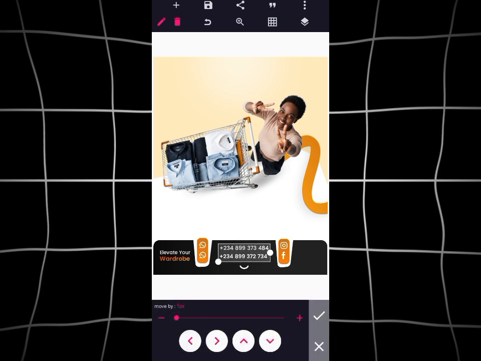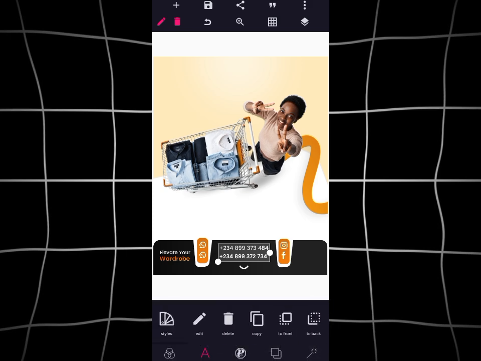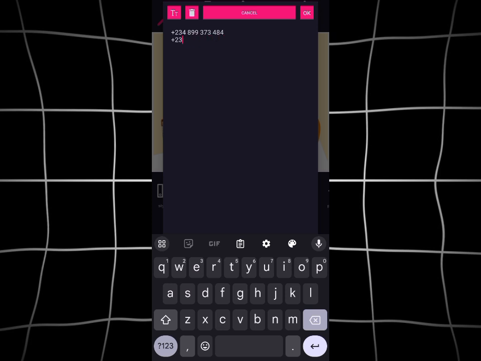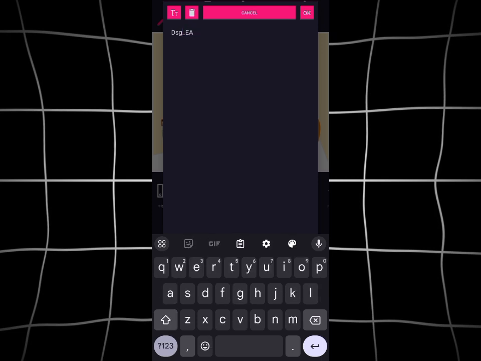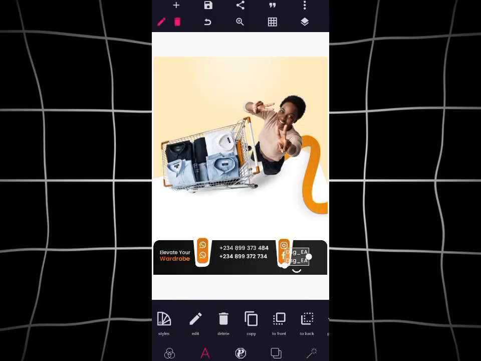Position, everything is set. So right now we are going to copy it. So you know it has to be maybe something. So I'll just be using DSG underscore EA.